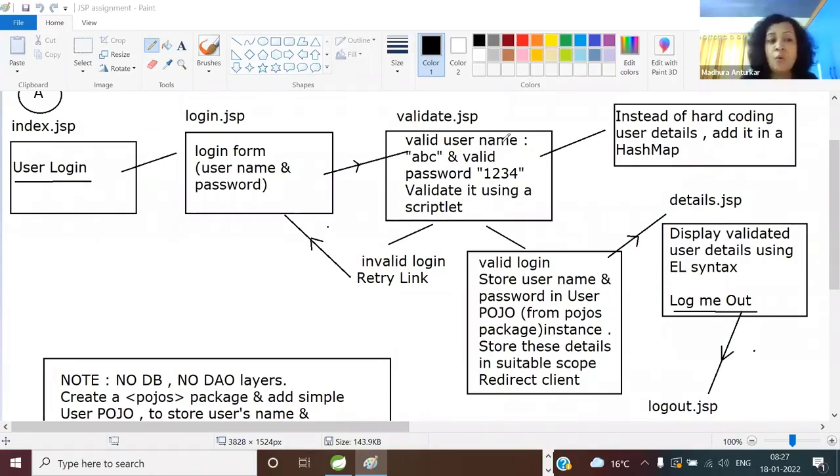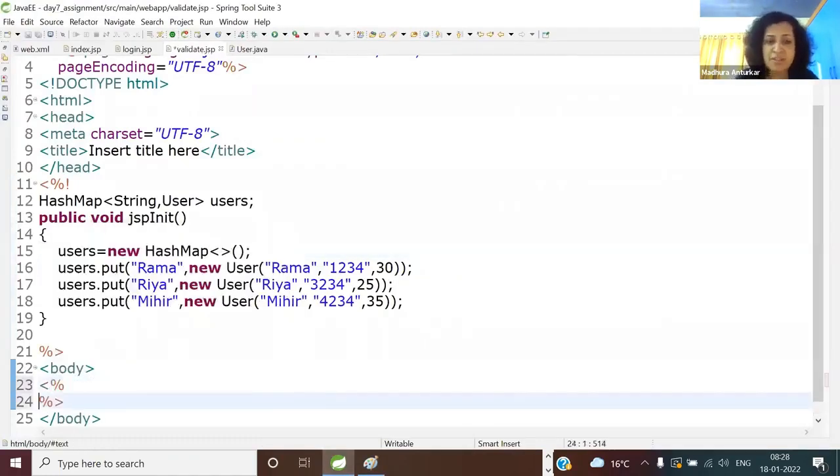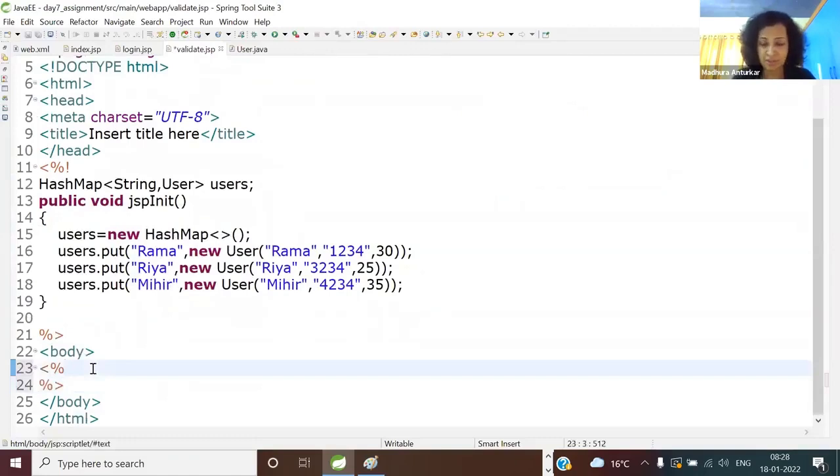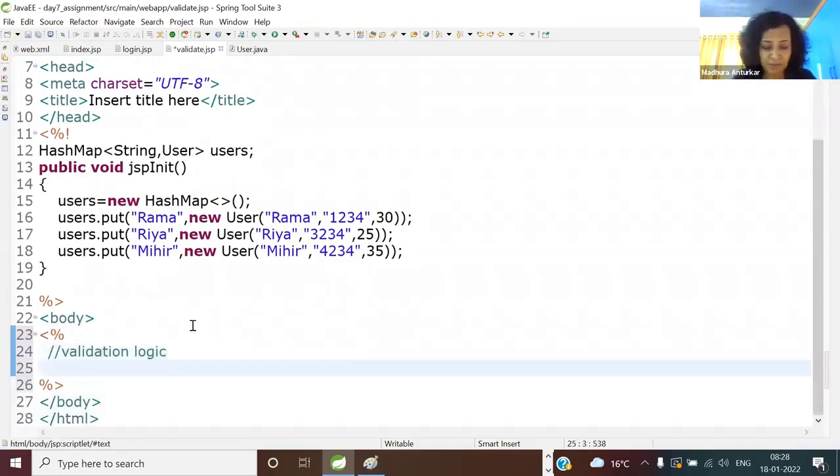But can we really override _jspService? Answer is no. But whatever you write in a scriptlet and an expression and an EL syntax and all goes in that. So accordingly, understand the JSP syntax and write it. Code wise, you already know. So this is where we are going to write your validation logic. Okay. So here, validation as in authentication logic. So this we have written literally tons of times. So I'll say String username, anything.